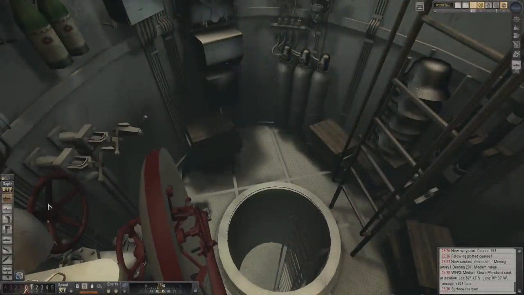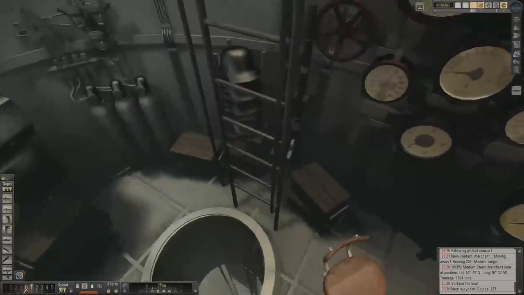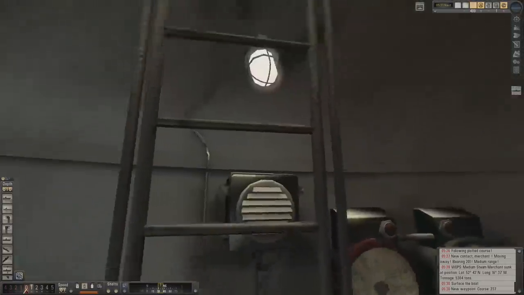Okay, let's surface the boat then, and we'll continue on our little voyage. Let's see if those sailors want to be taken prisoner of war, or we can give them some captured goods maybe. Give them a bottle of wine to keep them warm. Maybe a hot drink and some blankets.